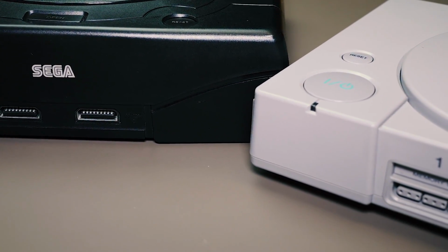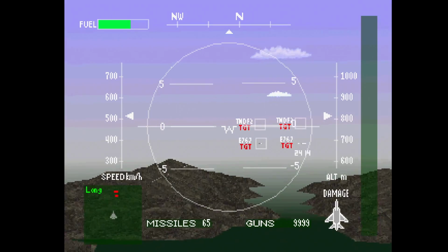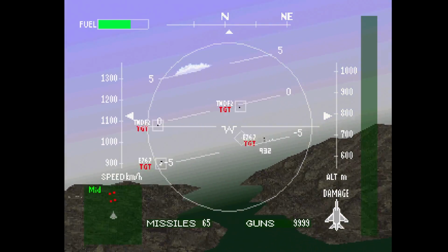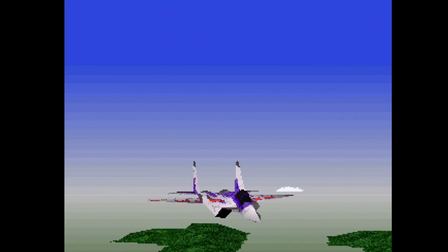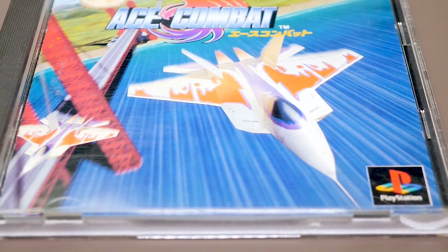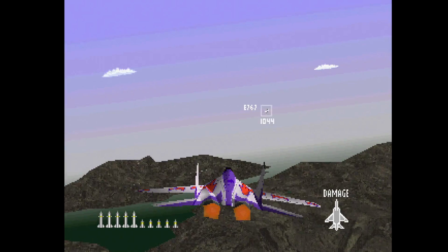But thanks to new 3D capable machines like the Sega Saturn and Sony PlayStation, suddenly it was possible to take to the skies in full 3D on a low-cost console. And Namco was one of the first to deliver on this promise. Known as Air Combat in the Western world, the original Ace Combat introduced console players to a new style of game, you could say, the flight sim.